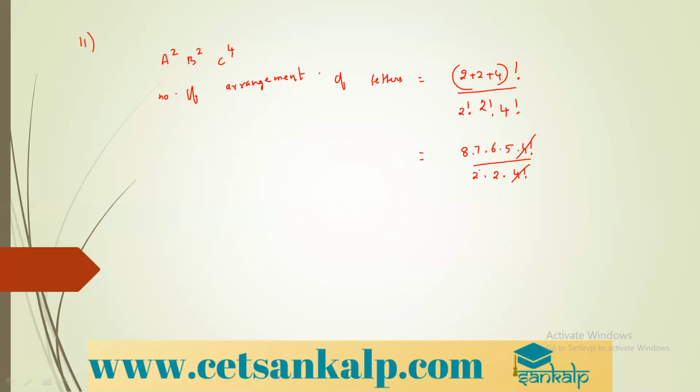Now what is left is 2 fours and 2 threes. So that means 28 into 15. What is 28 into 15? 5 8s are 40, 5 2s are 10, that gives 140; 8 and 2, 0; 12 and 4. So 420 ways are possible.